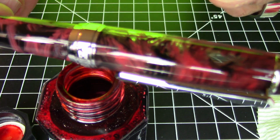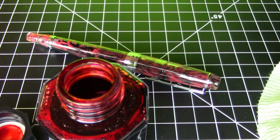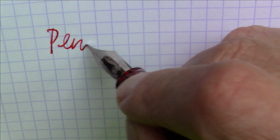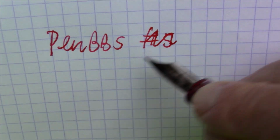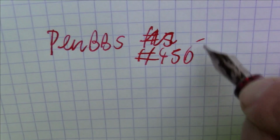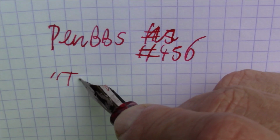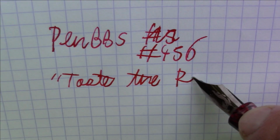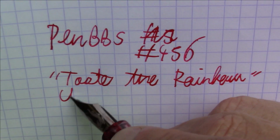But as we've always said, pens were meant to write, and I'm sure you want to see how this pen writes, and I'm going to show you that right now. Okay, so what we're writing with here is a PenBBS number 456, and this is a Taste the Rainbow limited edition.